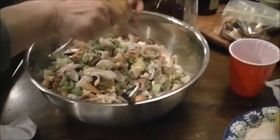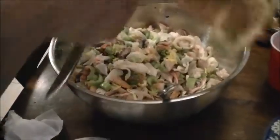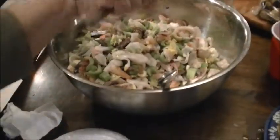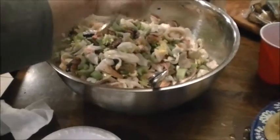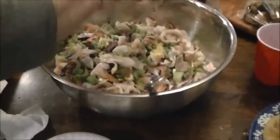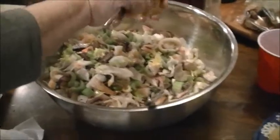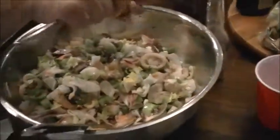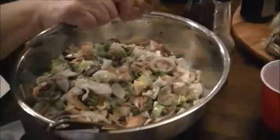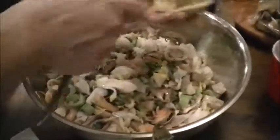However, the key to it, in my opinion, after eating it for so many years, is that when all the flavors have a chance to marinate in the refrigerator, say 24 hours in, so like right now it's 4 o'clock in the afternoon, say like 24 hours will be 4 o'clock tomorrow afternoon, say like tomorrow 11:30 in the morning, 12 o'clock in the afternoon, you'd have probably combined all the flavors by then. It would be perfect. You know? And you sit down with a loaf of bread and you get jiggy with it.